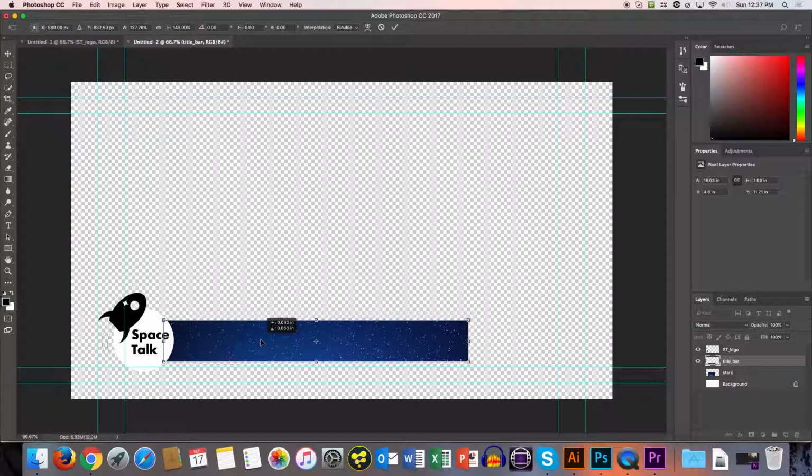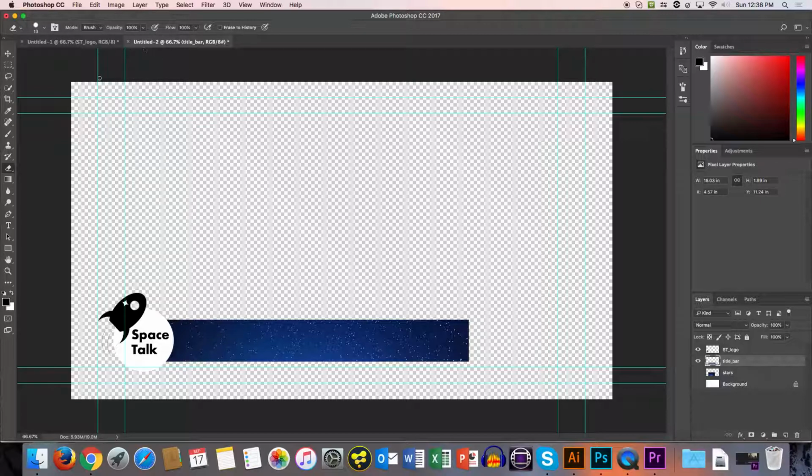It's distorting the image a little bit when you do this, but with something like a Starry Night background, distortion doesn't really matter that much. If you're working with a photo that has people in it or something like that, that's going to look noticeably weird if you distort it. You might not want to mess with it in that way. All right, and so now this sort of works. It sort of doesn't look great. So one thing we can do is use the eraser tool to give the edges of this a soft fall off instead of a hard edge, and that might just help it blend in to look a little better.